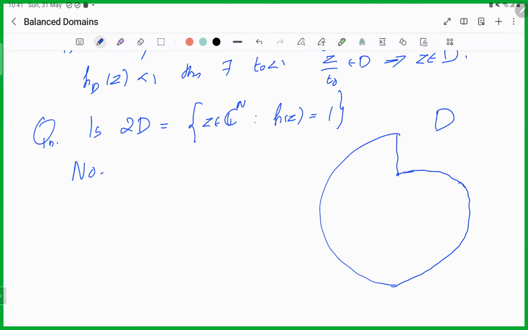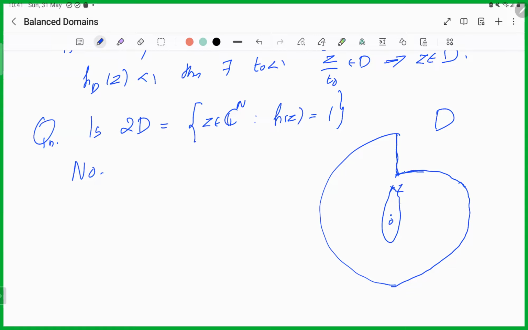This is a domain. You can also consider some Euclidean ball. You can take the slice. This part, actually. This is a balanced domain. Pictorially, we can see that. What is the meaning? Every complex line: take any Z in D, the disk spanned by connecting Z and the origin is fully contained in D. Take any Z.